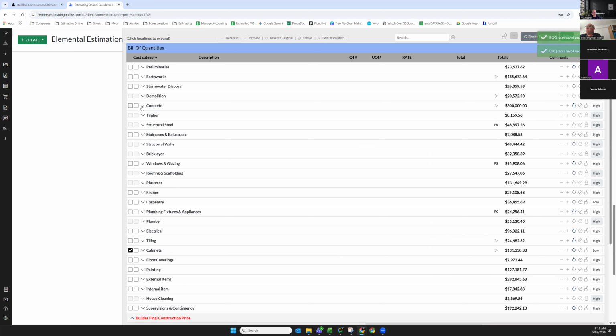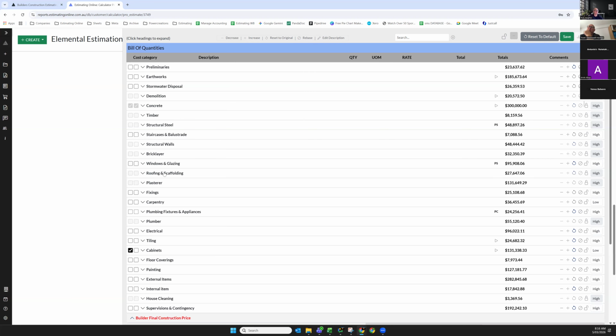We have 2 boxes on the left. I am still up in the air about what to actually do with these 2 boxes. I like the idea of using box number 1 to say that I've done my check. And I like the idea of box number 2 to say that I've got a quote. We can also lock the settings. So if I press lock, then that can't be edited. It's almost like a security level to say that, hey, everything's been completed. We are happy with the answer. Let's proceed forward.